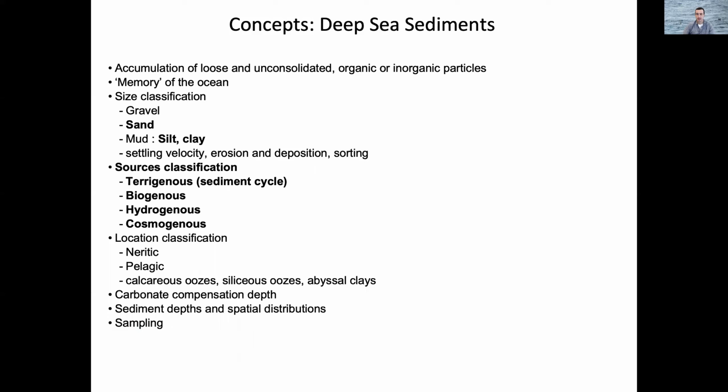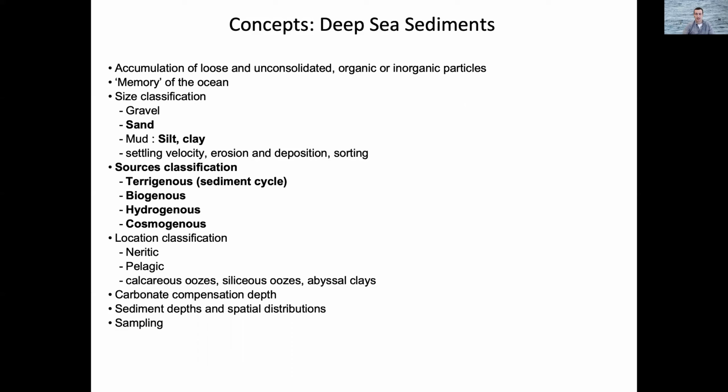We talked a bit about size classification and how that impacts where sediments end up. We focused mainly on the sources classification. So when you're thinking about studying, I'd focus on the sources and think about hydrogenous, biogenous, and lithogenous sediments. We didn't talk much about cosmogenous sediments, but it's good to know that you do get some sediments that come from space.